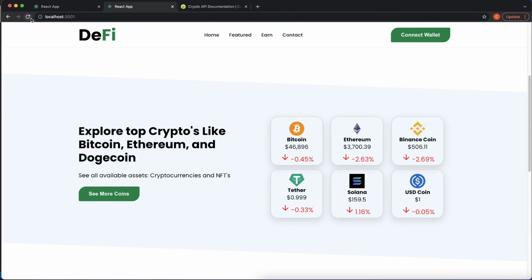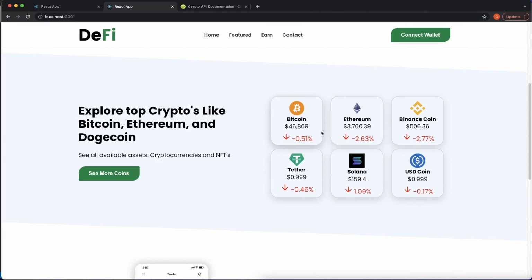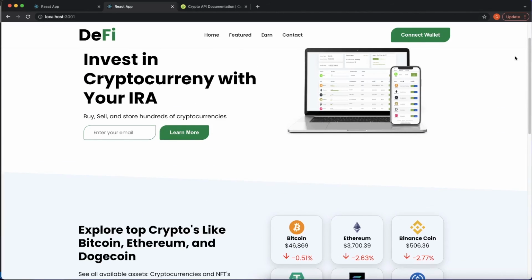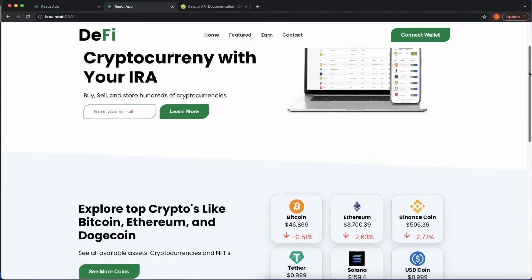Let's refresh and see if we can get some green in here. Damn it, no green. All right, it's gonna be a bad Christmas this year if these cryptos keep dropping. Dang, Ethereum's down almost $1,000 from like several weeks ago. So good time to buy, you guys. I hope you're putting money in there. I know I am.